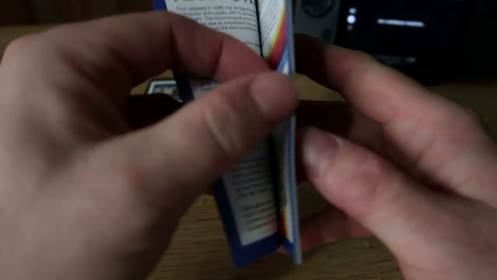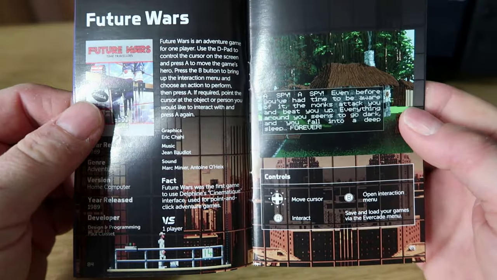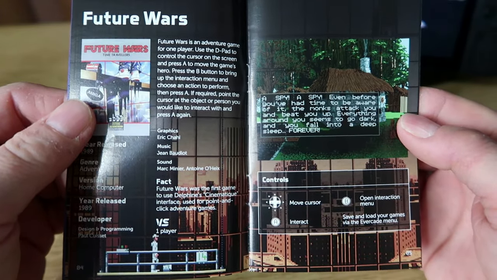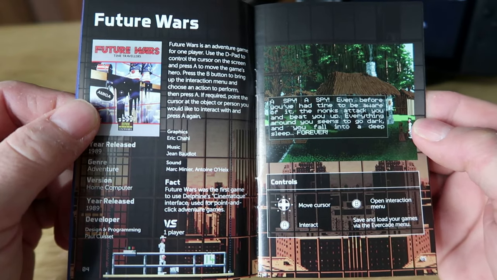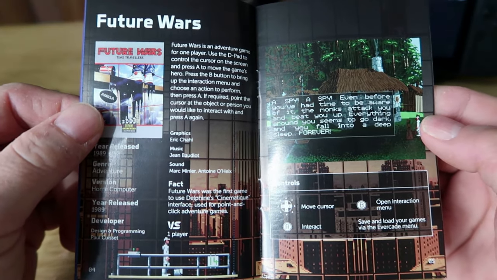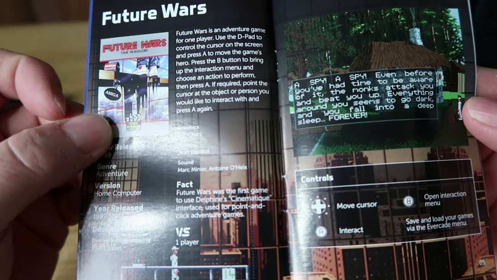There's a little bit about Amiga. There's definitely a lot of things you'll need to know before you even try to get stuck in. I would not recommend trying to go blind into these games, especially the point and click ones, because it's pretty confusing. I think the games are pretty clunky if you look at the information here.